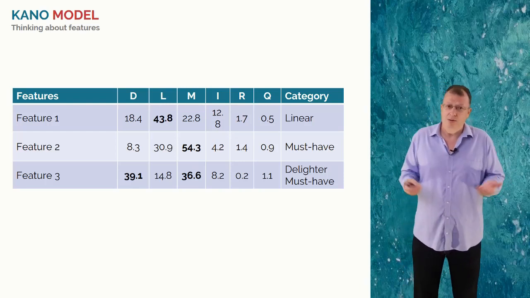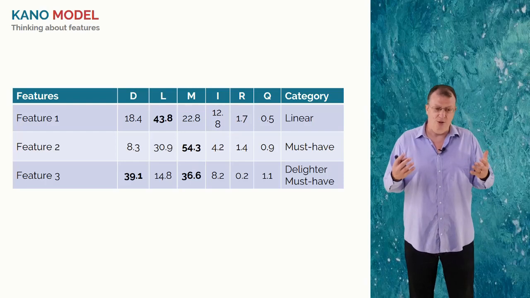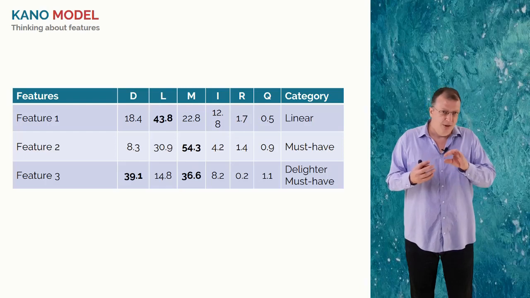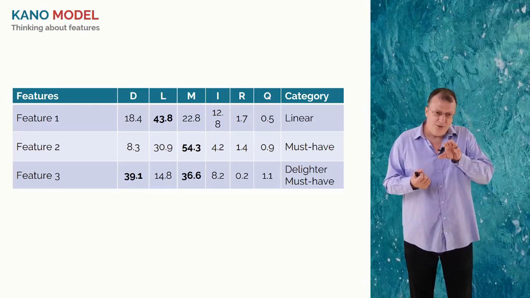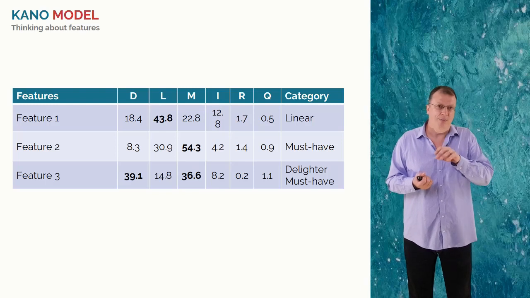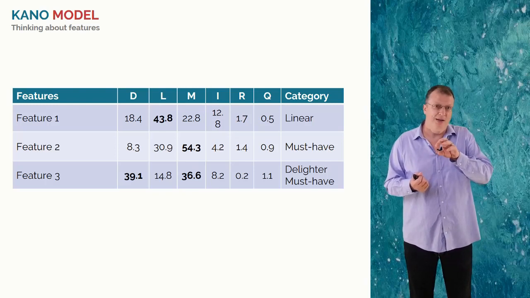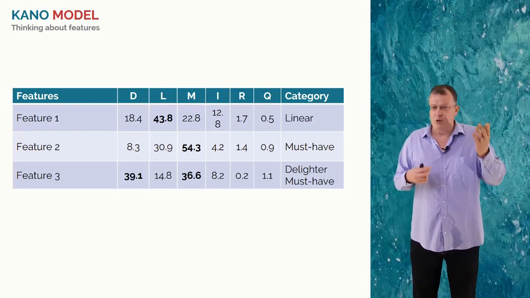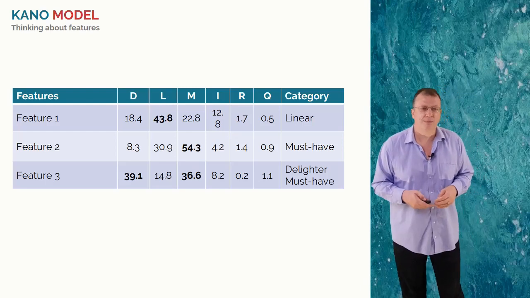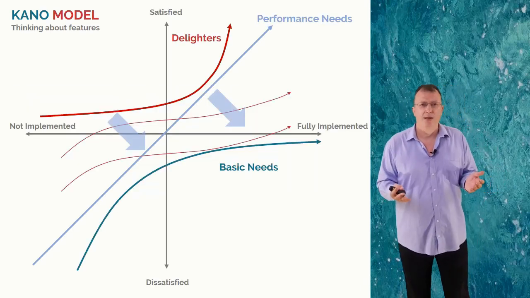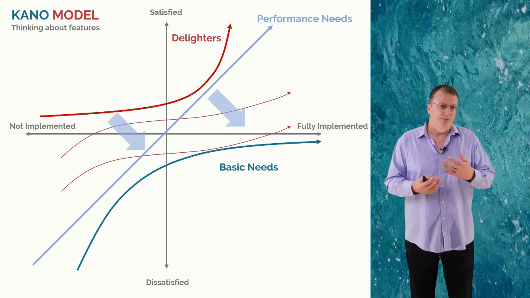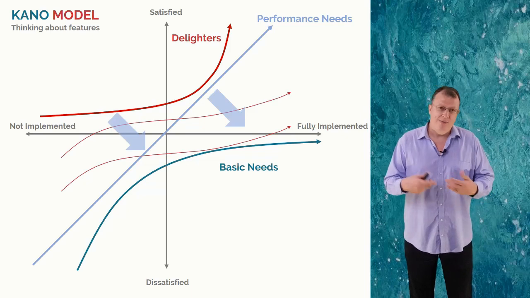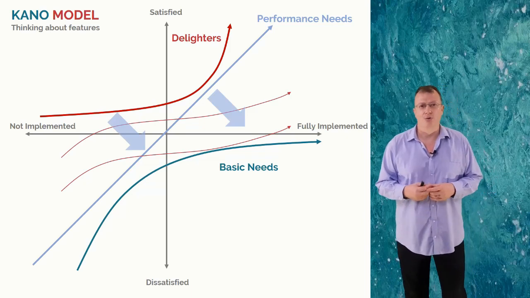And feature 3, a delighter. So most customers telling you that, I don't really expect this, but if it's there, wow, I would love it. So you can definitely think about investing, and the trick in this instance is mostly about, is it feasible and viable to add this delighter to what we're doing, or its differentiation from the competition, something new that people didn't expect. So that's Kano modeling. Another way for us to think about what customers like, and what their problems are, and where we should focus our efforts as we're inventing the future to provide better and better solutions to our customers.